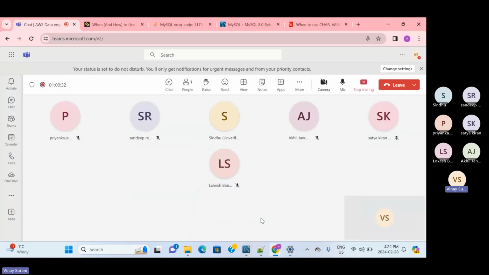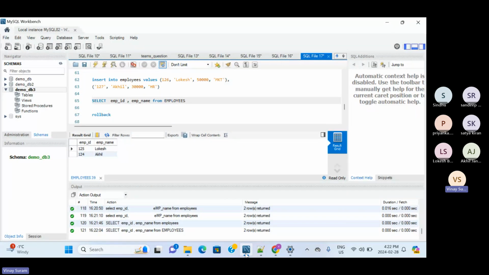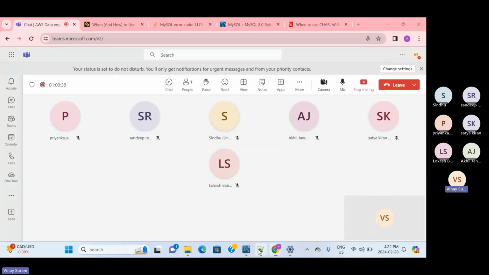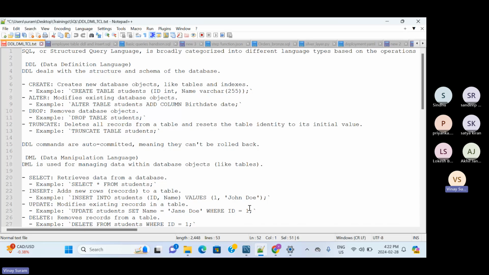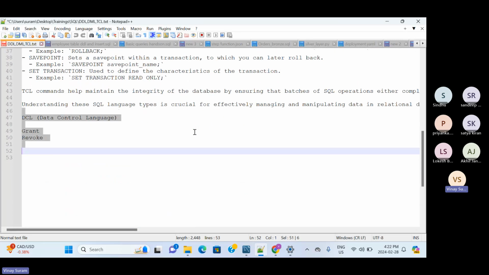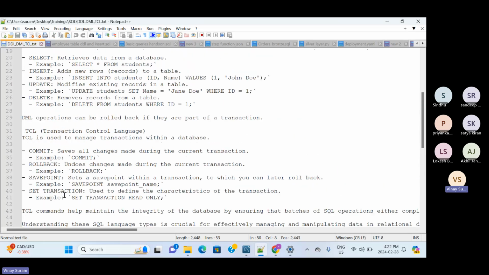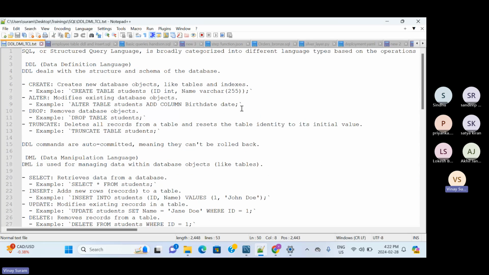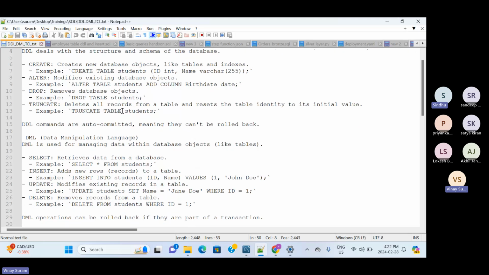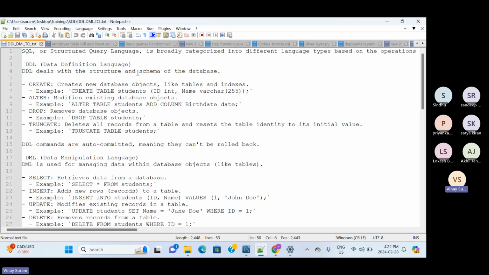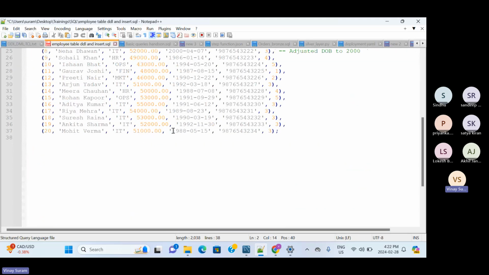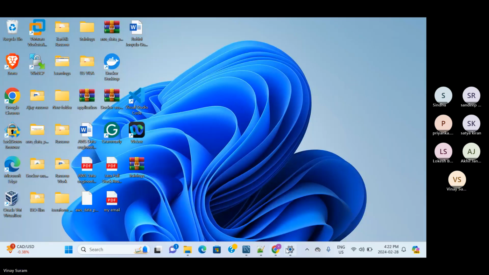Okay, guys, just try to practice the things we have discussed, create and all. Right now, I will try to share this in the Google Drive. If you want, you can go through grant and revoke from Google. Can you share the syntax as well? Yes, the syntax also I'll be sharing. This one I'm sharing the syntax.